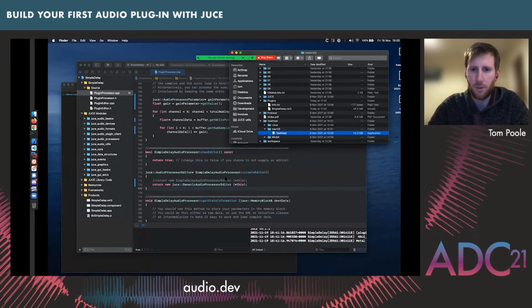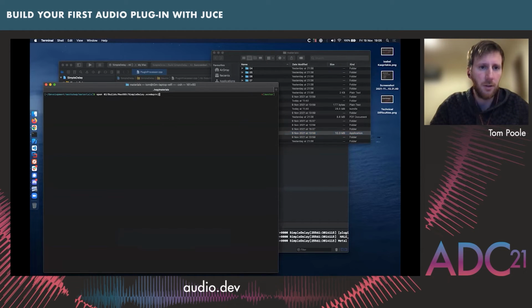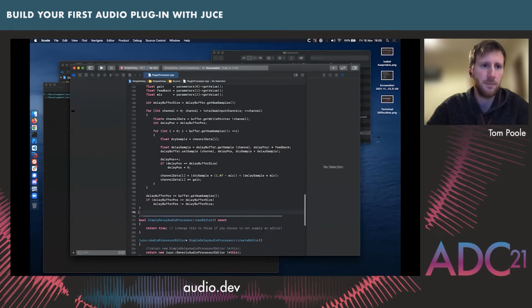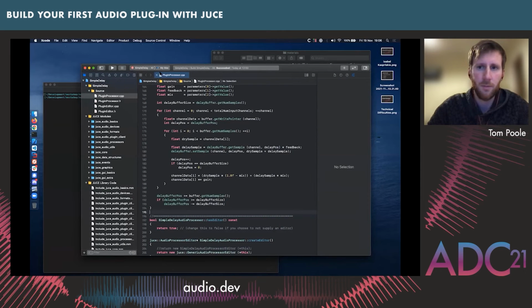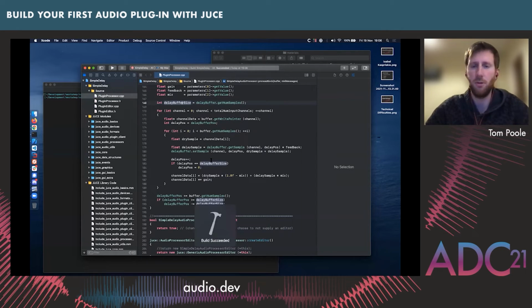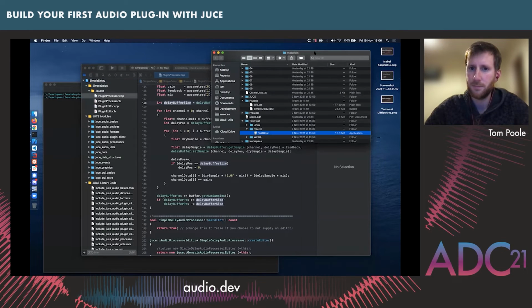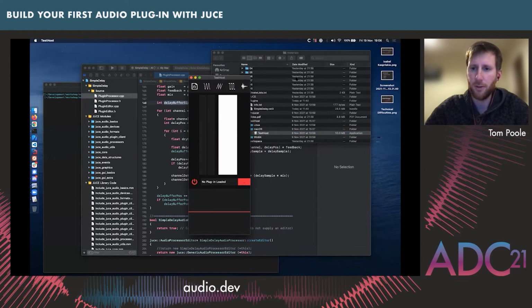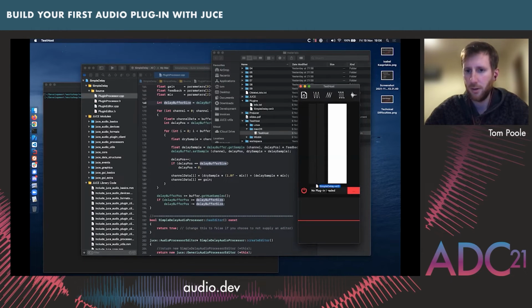So let's do that. I will take a shortcut. I've just used the checkpointing system and jumped to the contents of the 05 source directory. And you can see it's built. Open up our test host. Drag in our plugin.